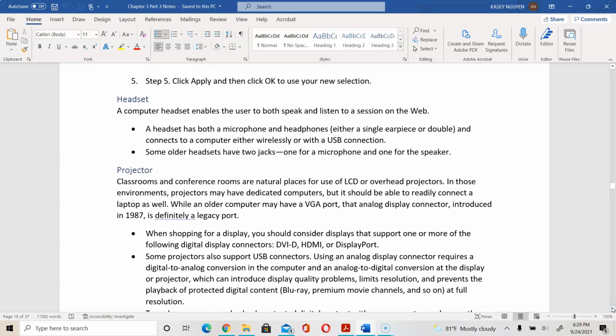And you might have headphones or headsets where you can listen to music or sound, and we can connect this via Bluetooth, USB, or the analog audio jacks. And projection sometimes is used with a screen, and projection is now normally using HDMI, DVI-D, or DisplayPort.